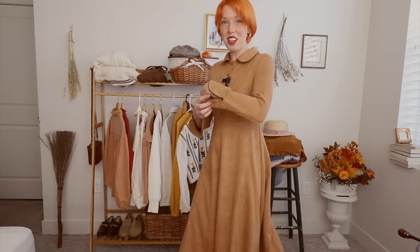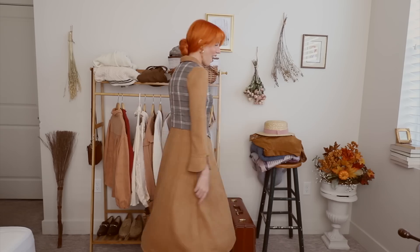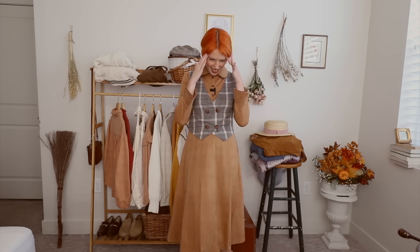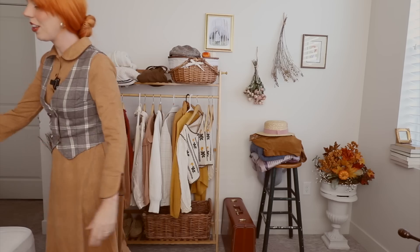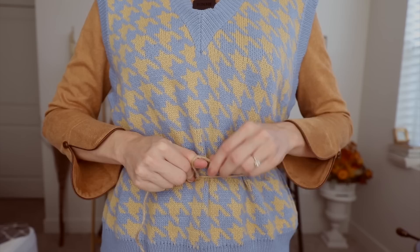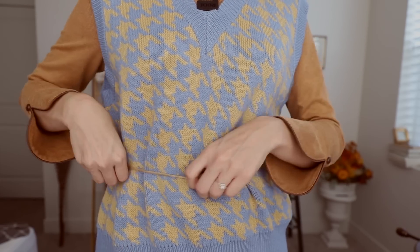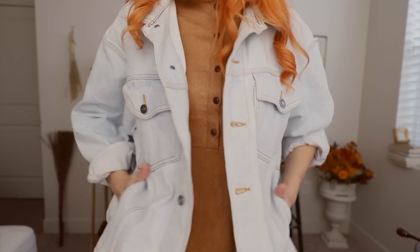Another great staple piece would be a neutral colored dress. I love anything light brown, cream, almond — those types of colors. This one's really nice and I love the detailing on the sleeves. And this is nice by itself, but again we're going to add layers to spice it up — I have this vest. I love layering vests. You could also add a beret. But I want to show you how you can style this dress a few other ways. I have a hack for this one — I would usually grab a ribbon, but I've got some twine and I'm going to wrap it around where my waist is, tie a little bow, twist it around to the back, and then you pull it up like this and you have a cropped vest. Now, if you want to go more casual Gilmore Girls vibes, you can just throw on a jean jacket over it.